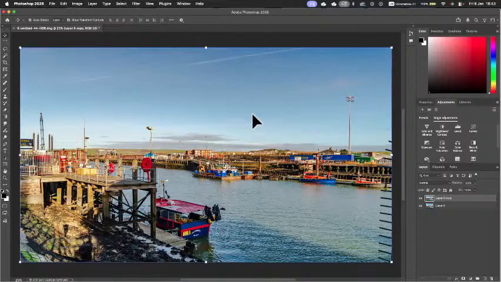So yeah, if you start off with the basics and then work your way up, you'll find Photoshop becomes more of a breeze, almost. Well, not quite a breeze, but you'll find your way around that little bit quicker, which is really good and really handy as well.